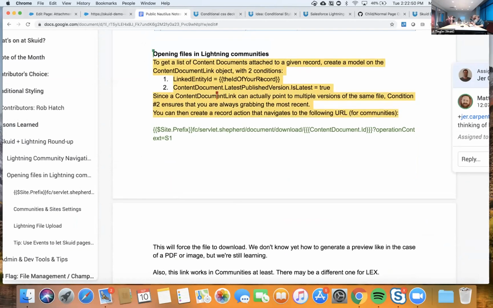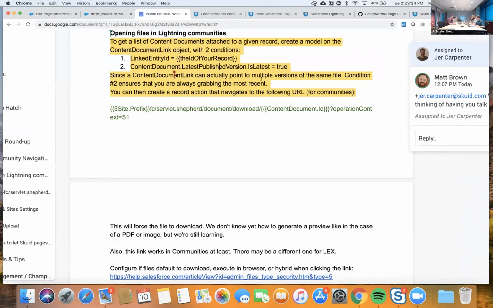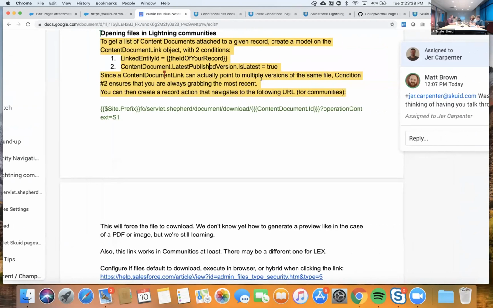This is something that we hit in a nonprofit donor portal: interacting with files and wanting to see files. A lot of the time, you might have attachments that the user wants to preview or go look at. And this uses the newer version of how files work in Salesforce now, with the content document and content document link objects. So, Jer, high level, what did we hit here and how do we solve it? The issue that we hit was that the URL to actually serve up a content document from Lightning Communities is really obscure. I don't even remember how we stumbled on it, but we couldn't find it by Googling it.